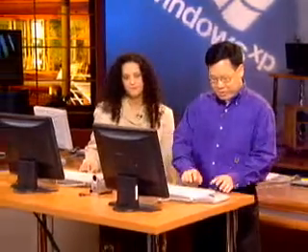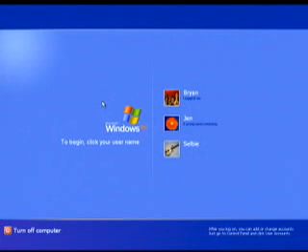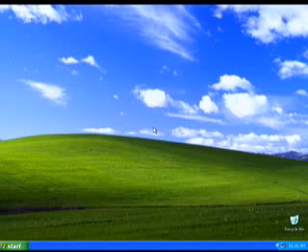Okay. Now, let's say this is my sister, and she loves to play Free Cell a lot. But for me, I need to use the computer, so I'm going to go ahead and log her off. And as you can see, she still has her programs running right here. And I can actually log onto my account, and I can start running applications without ever having to shut down any of her programs. Wow. That is a lot easier.